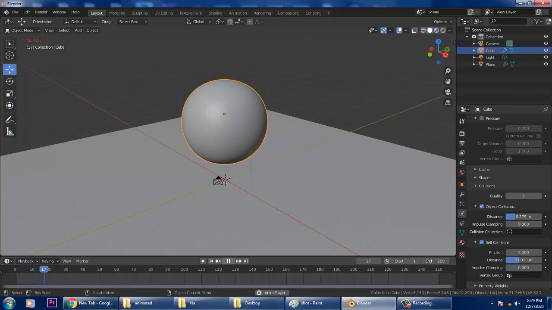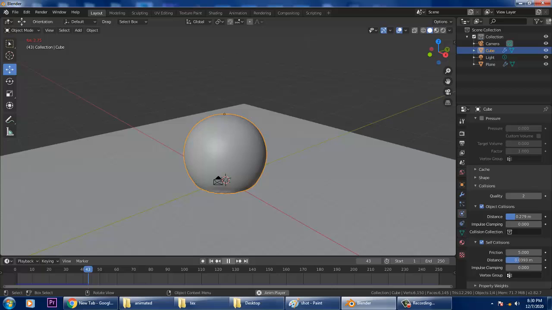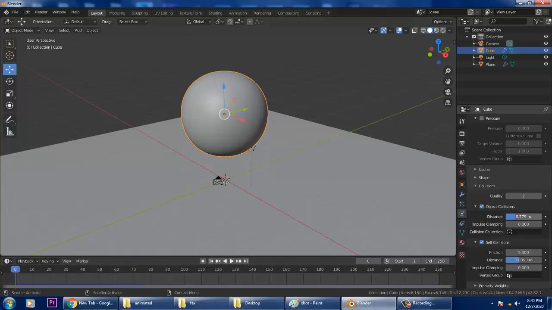simulation. You will see that once you play this simulation, it's going to collide down over here because it is a cloth. So as you can see over here, we have given this as a cloth. Let's go back. After that, we have one more option over here.